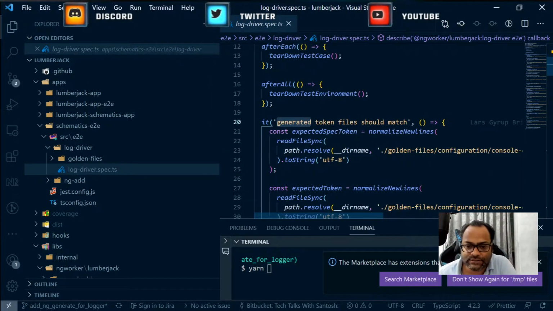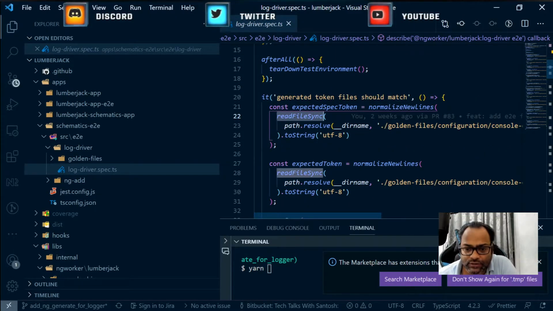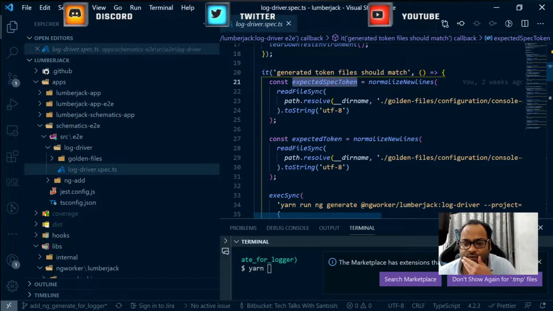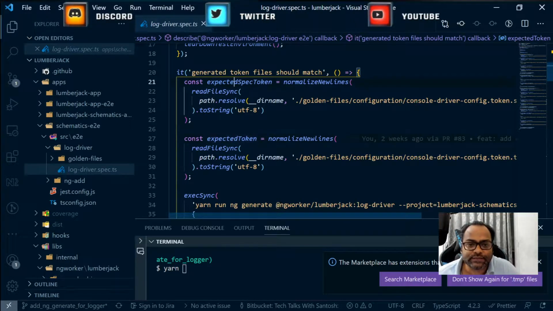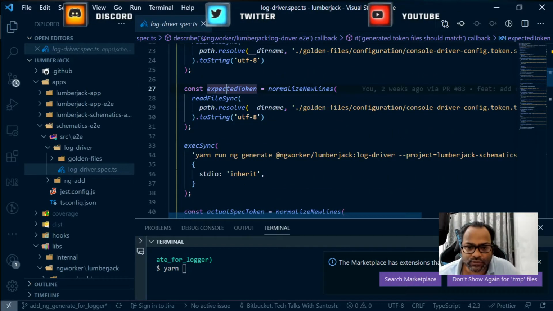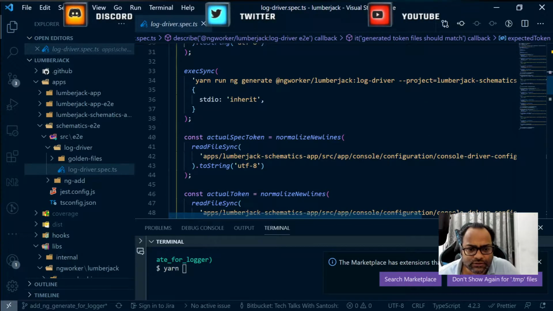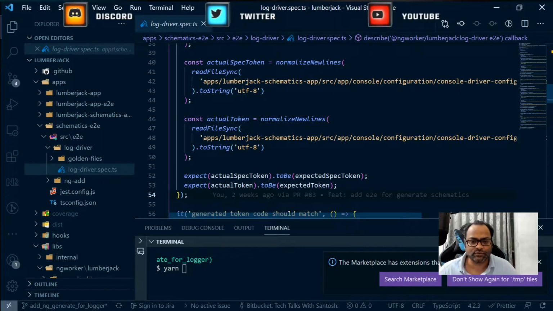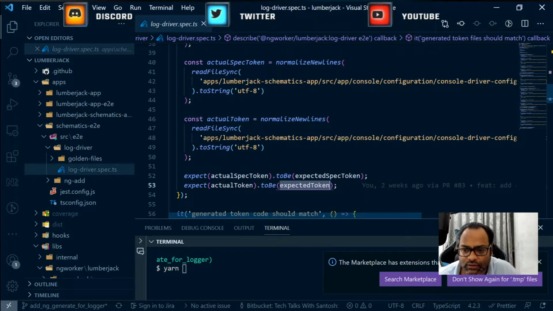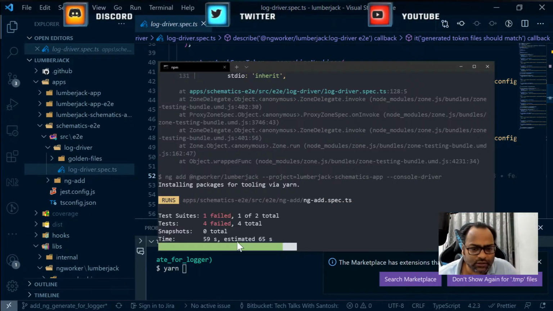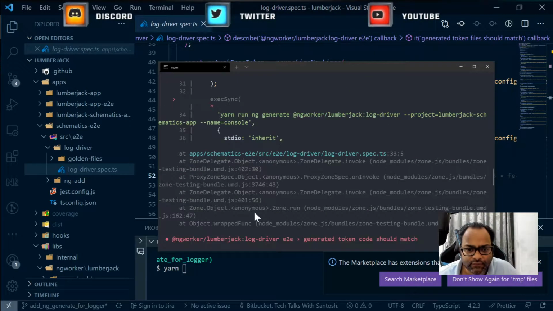The first one is generated token file should match, and what we are trying to do is read file expected spec token. Expected spec token and expected token should match. Here it is: actual token and expected token, and then we have actual spec and expected spec. Let's see which one is failing.